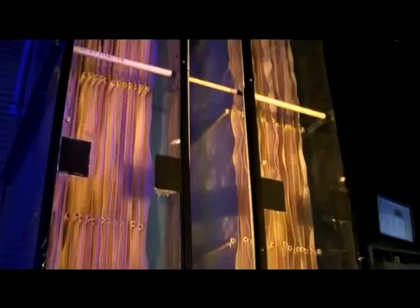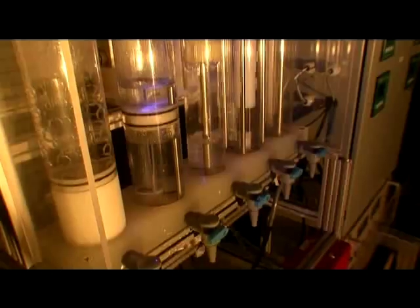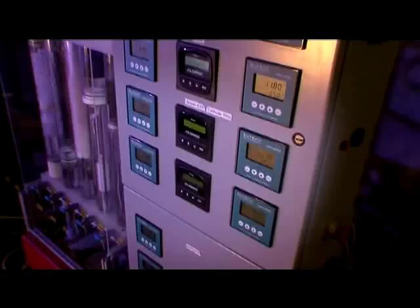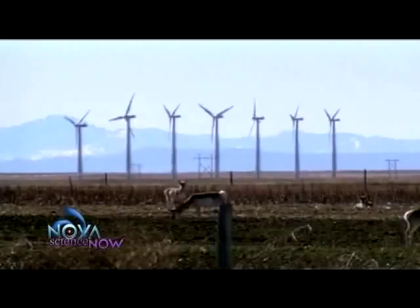Here's how the system works. The nine-foot synthetic tree opens its doors, letting air flow through its leaves which, thanks to their mystery material, readily absorb carbon dioxide. The leaves are then sprayed to wash the CO2 away for storage. The process does use electricity, but in the future they hope green power will make the device even more energy efficient. Still, one big question remains — what to do with all that CO2?